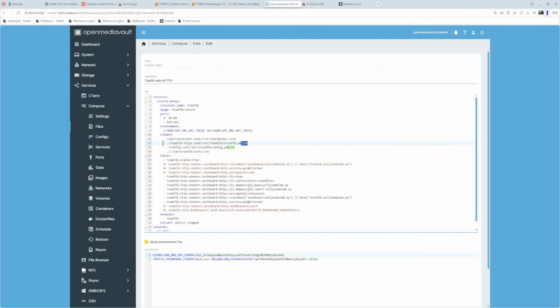So here we have our config file, the first one. We have a second config file, config.conf. See, again, here we use conf because OpenMediaVault can handle YAML, but you have to write it in YAML so Traefik can read it. So here we have conf, and inside the container we use YAML as the extension. So again, we have configuration, the same, etc traefik config.yaml read only. Then we have a file for our certificates.